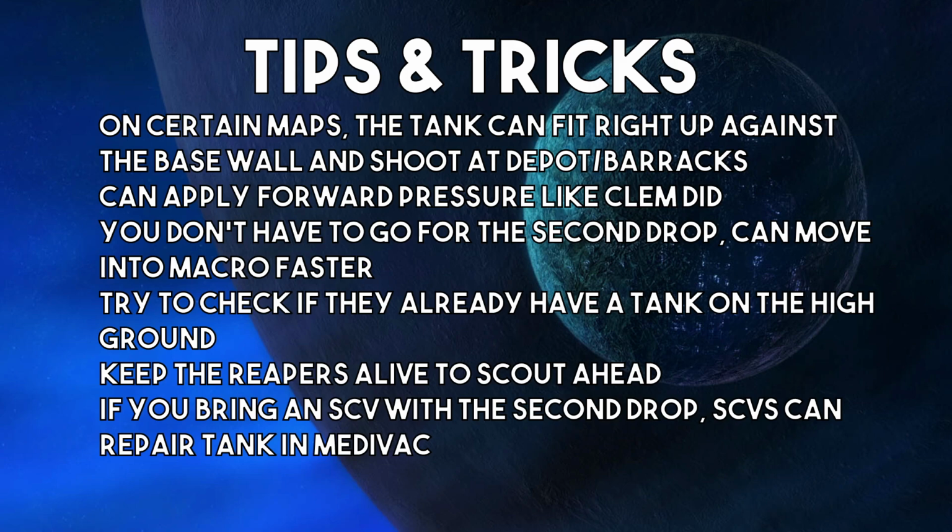You can actually find different ways to play around, either siege up the natural like Clem did, or even pick up everything, keep it picked up in your medivac, and just use the force as a harassment force. Drop it in SCV lines and then try to get away immediately. It's not the best SCV killing drop that's ever existed, but it still is better than nothing.